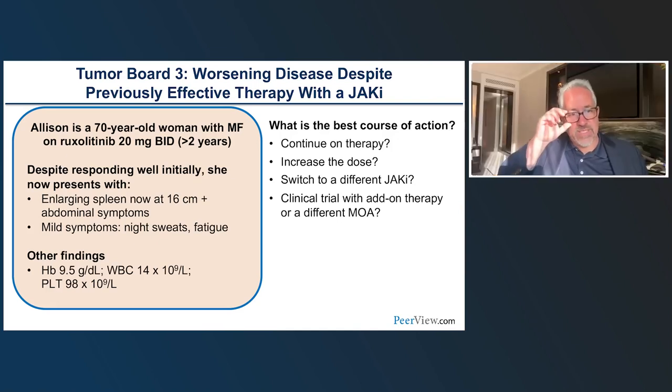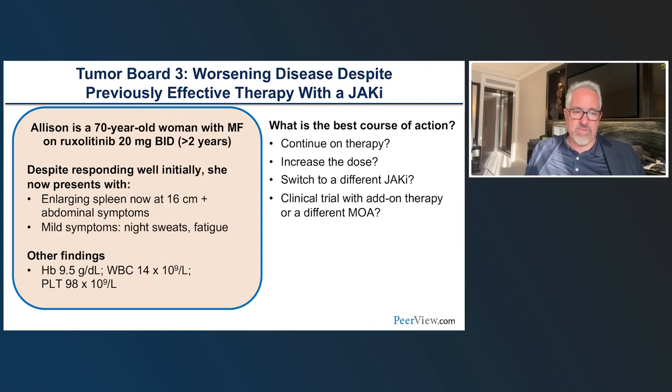Well, so she's 70. She's already been on kind of maximum dose. She has a big spleen, has symptoms. The blood counts are pretty good. So one, I'd say we've maxed out the Rux, having an inadequate response clearly at maximum dose. This is an individual where there's no benefit to further increasing the dose. There have been times I've gone above 20 twice a day in PV for pruritus, but certainly not in this setting. Certainly fedratinib would be a real consideration for this individual.